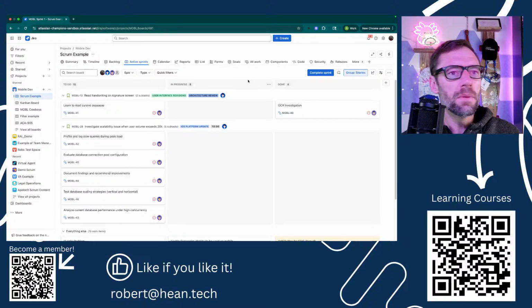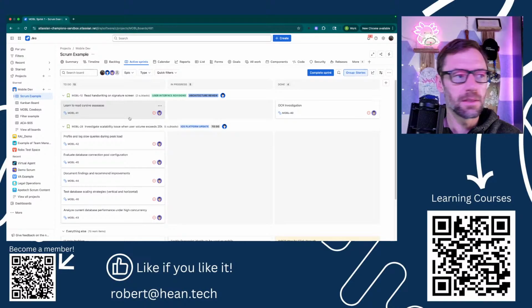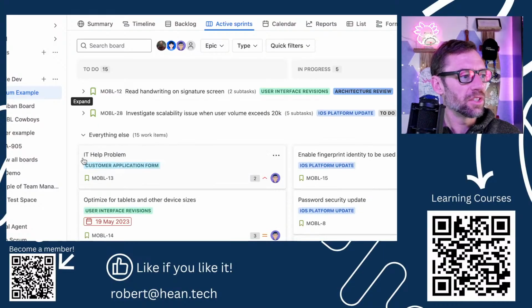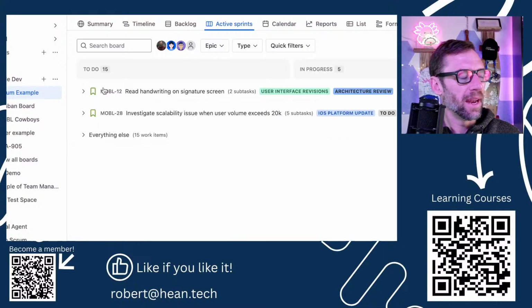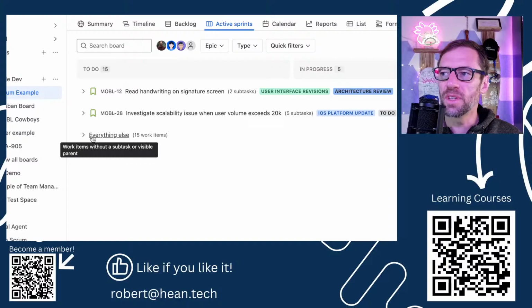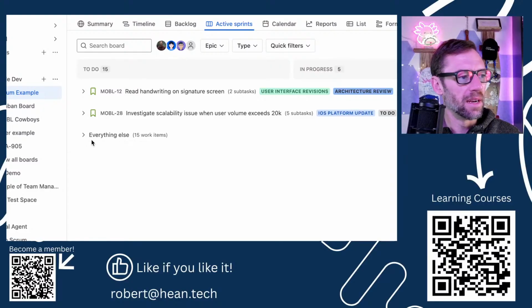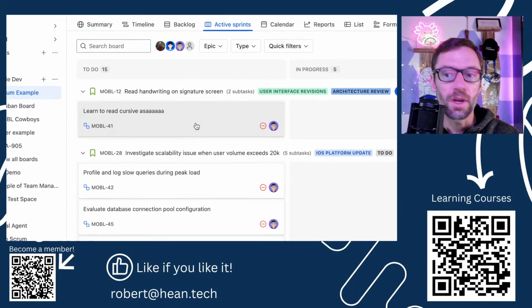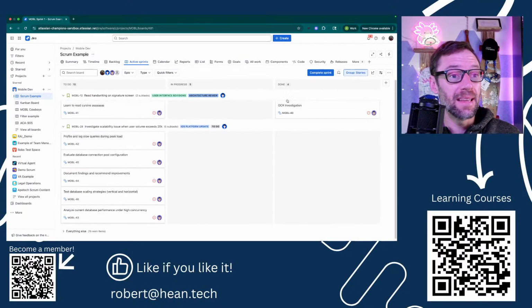Here we are on the board, and right away I can see there are swim lanes. And I can tell because this one looks like it was done by story. And so I can actually just collapse all these, and I can see there are 2 stories in here that have some subtasks. And you'll notice there's this everything else bucket right at the bottom. So it's helped me very easily see where is work. Now the columns are maintained, as you'll notice.